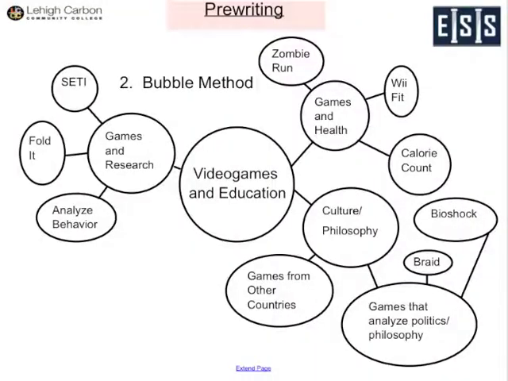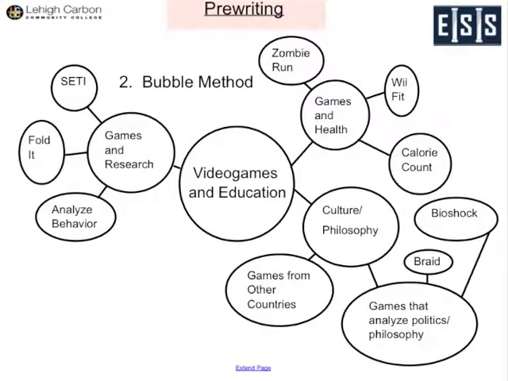Today we're going to be finishing up our pre-writing series talking about the bubble method and the outlining method of pre-writing. This follows up our video on basic pre-writing and brainstorming. If you haven't seen that video, this is going to cover the same basic topics, so I recommend watching that video first. It should give you some background information for what we're going to be doing today. Otherwise, let's begin talking about the bubble method.